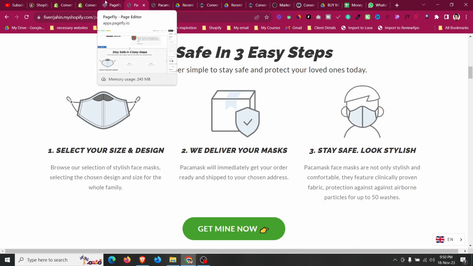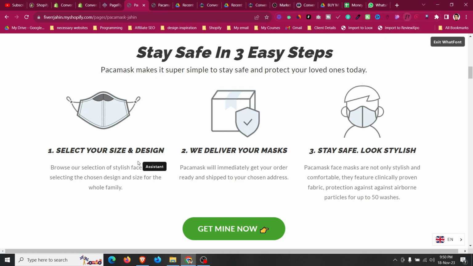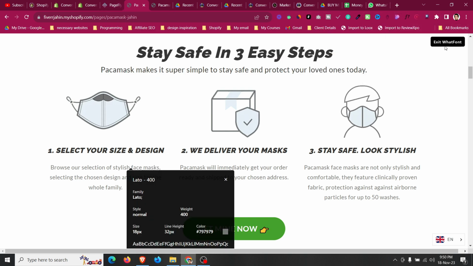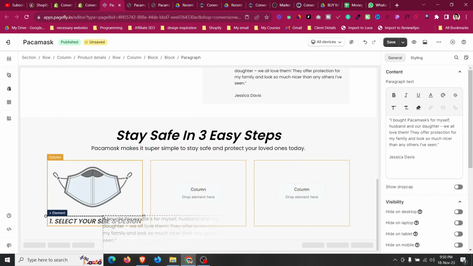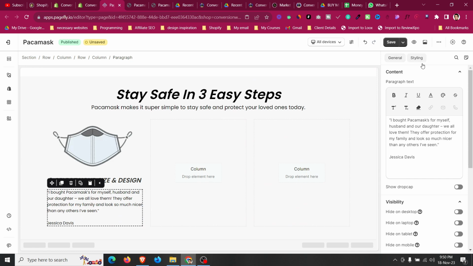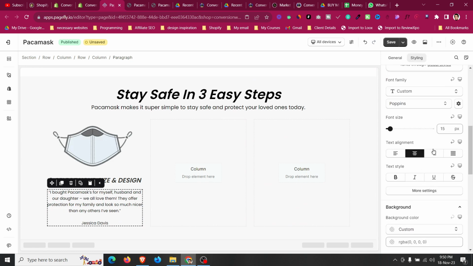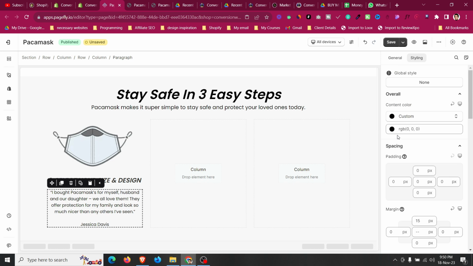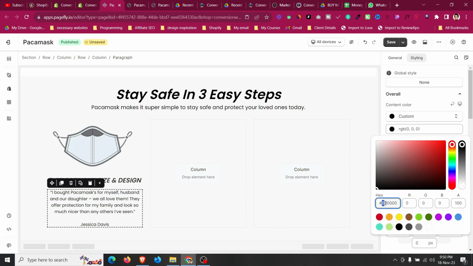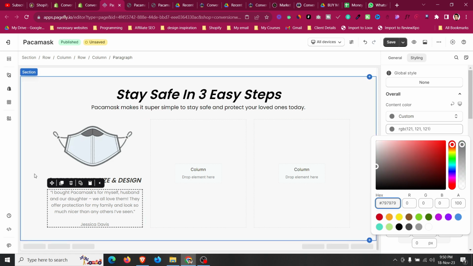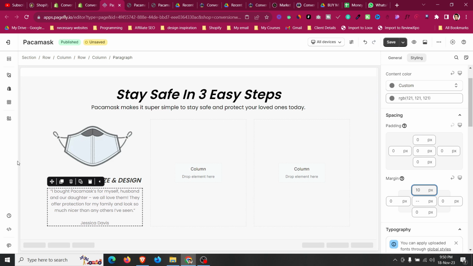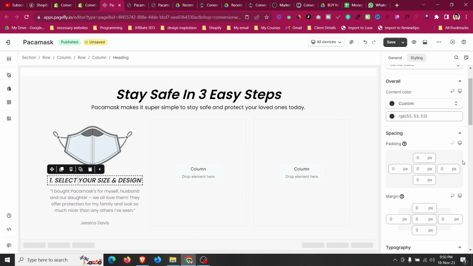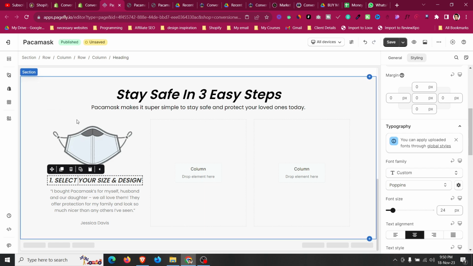Here they are using, I think, the color code 797979. So for this we will duplicate this particular headline, drag it under that element, and then go to styling, make it center aligned, make it 16 pixel, and for this we can use 797979, a slight color code. As you can see, this is a very slight color code. Let's make it 10. Now this design is perfectly done, and let's see how this looks on mobile.